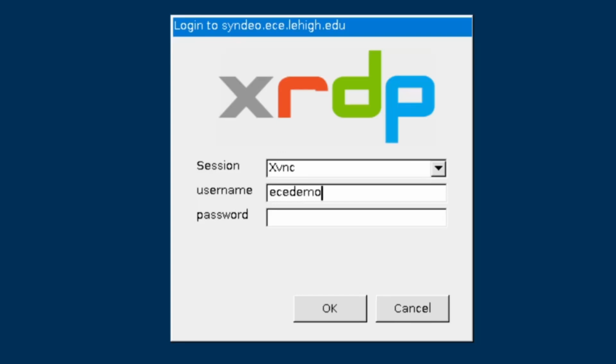You're going to use the user ID that you were sent when you initially signed up to be able to log on to the ECE Teaching Lab Linux platform, and it will undoubtedly be the same as your Lehigh user ID. Then you're going to type in the password that you have for this platform, and then click OK or hit enter.